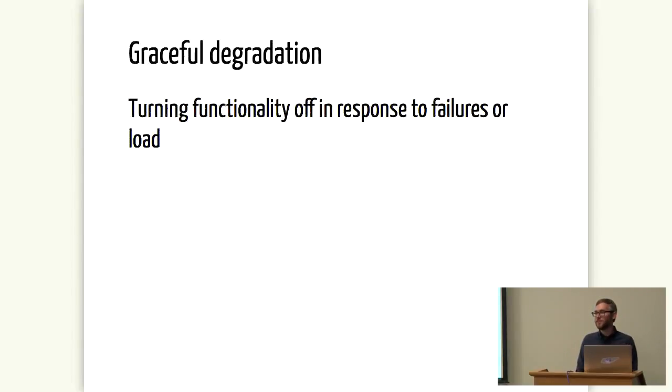We tend to do a lot of graceful degradation through our feature flagging framework, which is not the most sophisticated way to do it, but it's something that's worked out okay for us. An example might be doing it in response to failures. In the dark old days, we used to run MongoDB for page view tracking and some reporting features based on top of that. So organizers could see how many people came to their event on different days through different channels. If MongoDB went belly up, we had a long-lived feature flag we could turn on to disable page view tracking. And so instead of servers waiting to talk to MongoDB and getting errors back, they just stopped doing that.